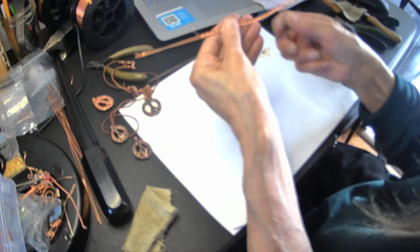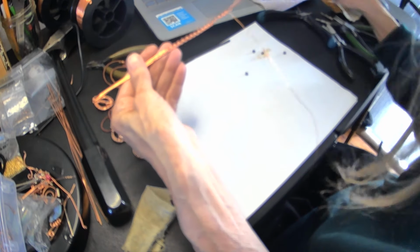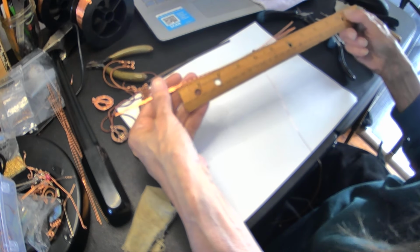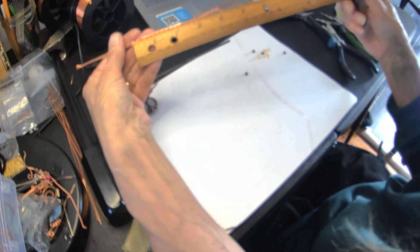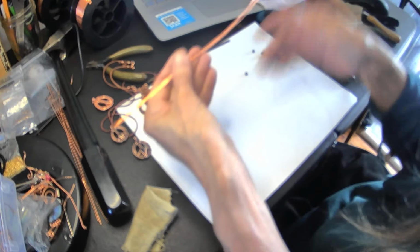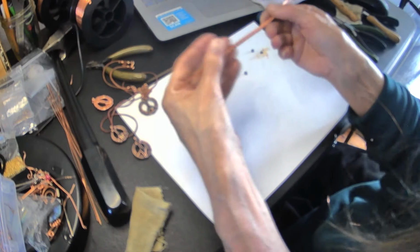Okay, I didn't do 25, I did 20, and that's going to be about 4 inches long. With the 26 gauge, I didn't have to do 25, so 20 was good, and we have approximately 4 inches in length of the weave. You see that, I hope? And that's that. Don't cut your weaving wire, leave it attached. You should have about a foot, maybe more, left.